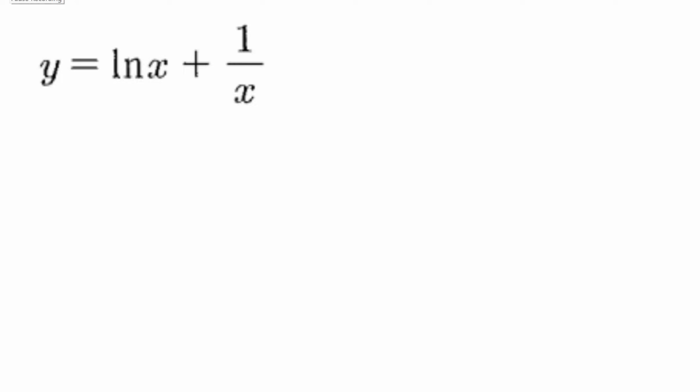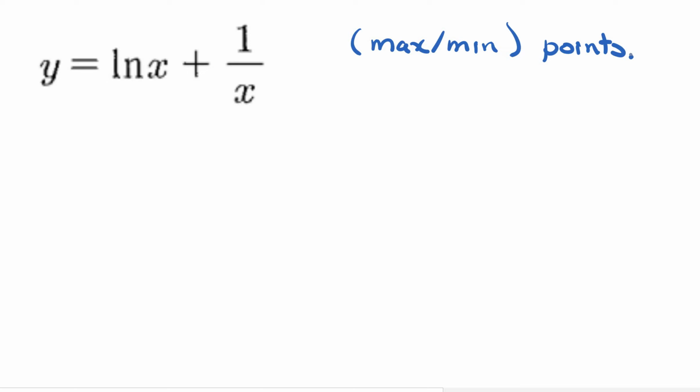All right, here's the next homework question, and for these homework questions, we need to use the first derivative test to find all the relative extrema. Basically, we need to find the max and min points. That's a little bit more work than in the previous questions, where we were finding the intervals where the function was increasing or decreasing. We're going to do all that work again in order to find the max and min points.